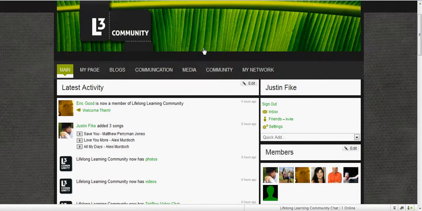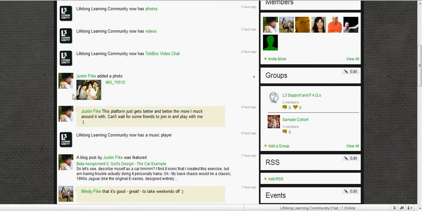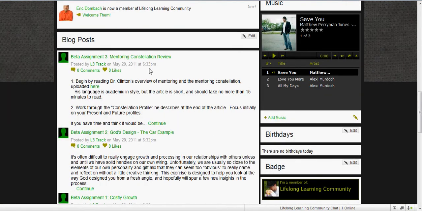So you'll notice here in this recent box that I added a photo earlier today, about 6 hours ago. You could actually click on the photo to go see the photo gallery portion of the site, or you could click on my picture or my name to go to my personal page, which I'll get to in a minute. It's a lot easier to navigate around because when you see something that you want to see more, learn more about, or get a closer view on, you can just click it and it'll take you there, which is very handy.